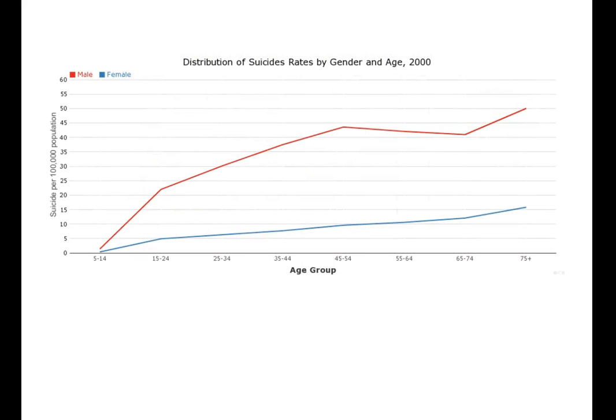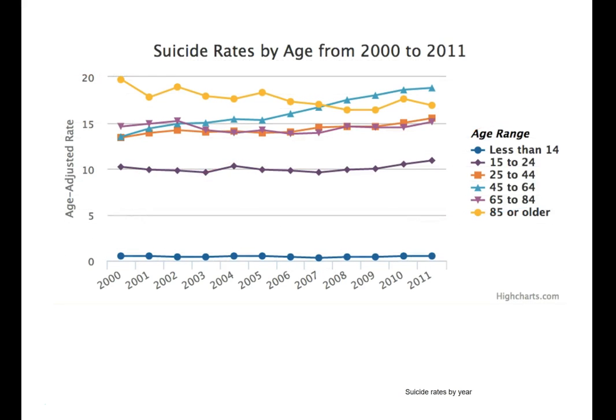By gender, men definitely outnumber women in suicides completed, but women do outnumber men in suicides attempted. The reason that more men actually commit suicide is because they tend to use means that are more lethal. Like it's more likely for a man to shoot himself in the head. Women are more likely to do something that's not quite as lethal, like swallowing an excessive number of pills, things like that. This has been a common trend, and women have higher rates of depression. That may explain why they attempt suicide more, but men are definitely more likely to succeed in those attempts.